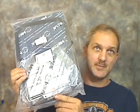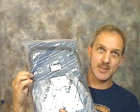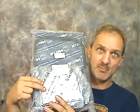And the transmission filter. This one I ordered with the rubber gasket. It's reusable, because I've got a feeling that once I separate that, the rubber's either going to be shrunken or it's going to be hard and may not seal. But you can buy the filter kit by itself and reuse the gasket if it's not been baked on there real bad. Like I said, I haven't changed this filter in a long time, so I just ordered the kit with the gasket, and I think it was around maybe $8 or $10 more for the gasket. It just depends on your parts guy.